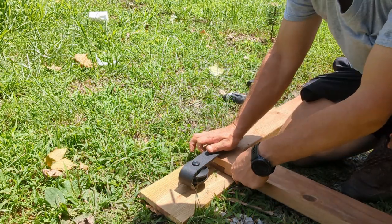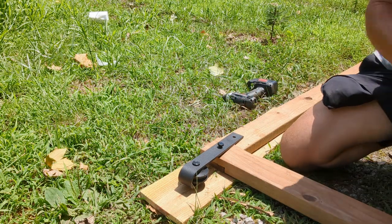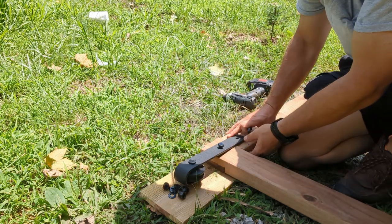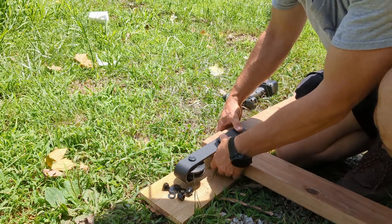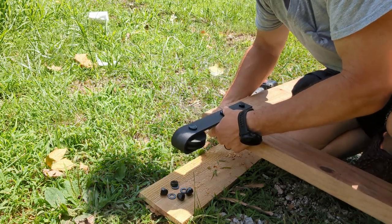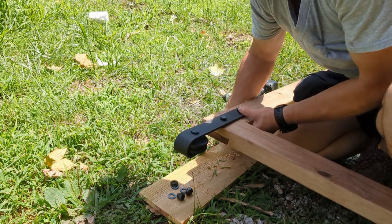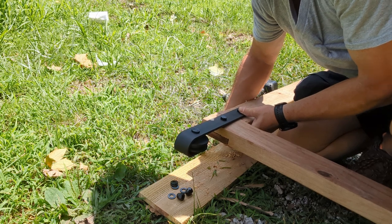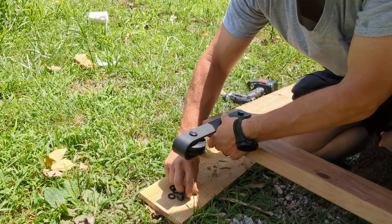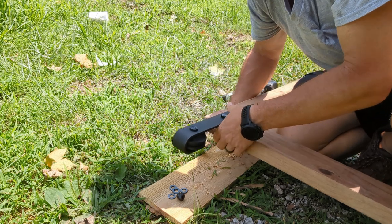All right, let's get our hardware attached here. Oh, I need a bolt. And make this hand tight. Those other washers are probably extra.